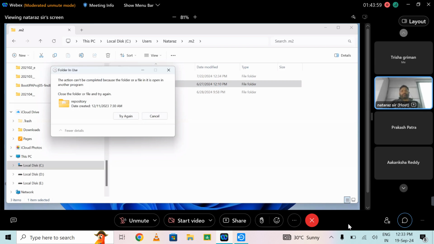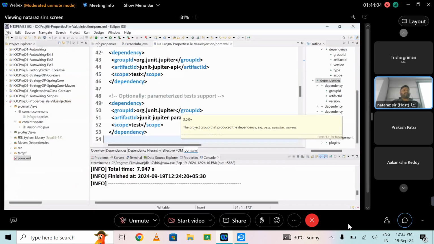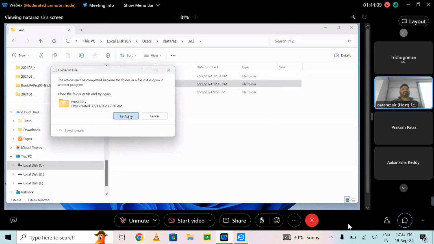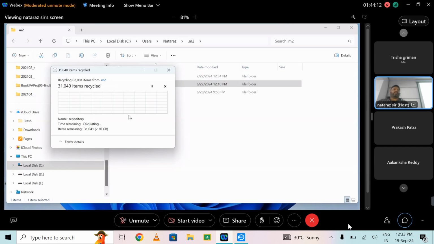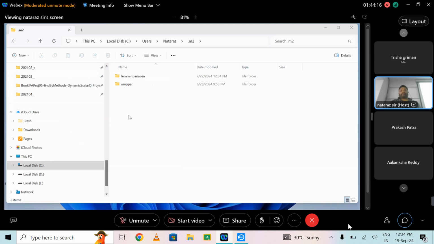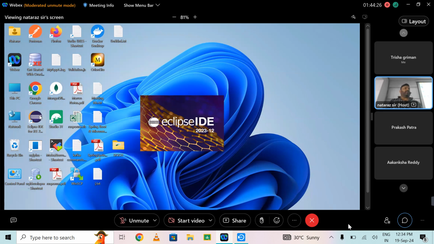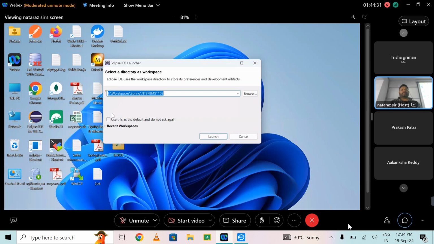Because folder or file is open, right? Yeah, nothing is there. You just exit this one, try again. Now that error will not come. Okay, fine. Once in a while it happens, guys. In your user folder, .m2 is there. Open the Eclipse freshly now. It will download everything freshly. It takes bit of time to build the projects, but no option.